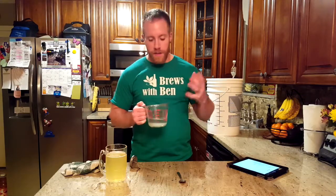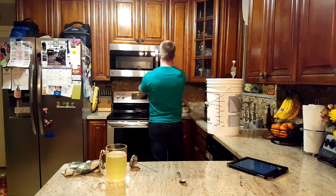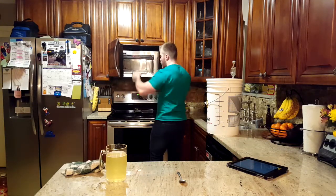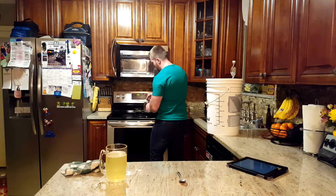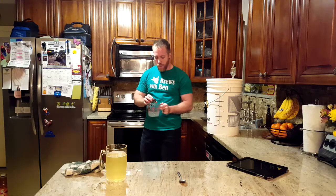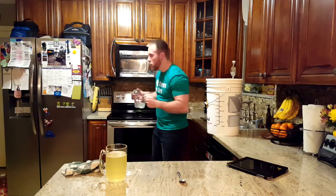Now that we've let the gelatin bloom, our next step is to bring it up to 150 degrees. Now to do this, we're gonna microwave it in short bursts, just 7 seconds at a time, and we'll check between each one. Stir it a little with our thermometer, see where we are. You don't want to bring this to a boil, and that's because if you do, you run the risk of just turning it into jello.